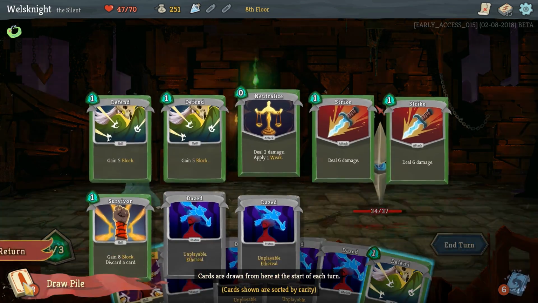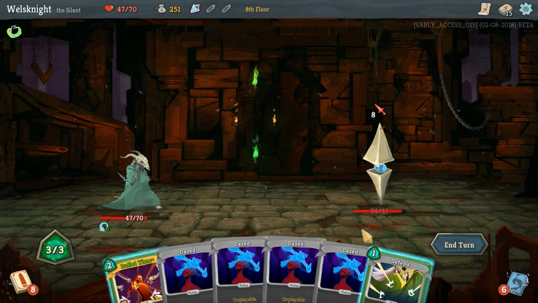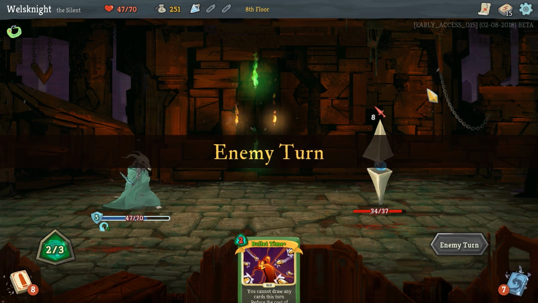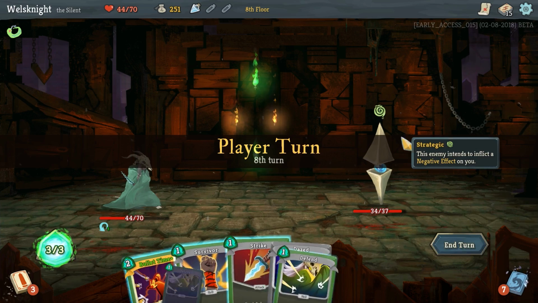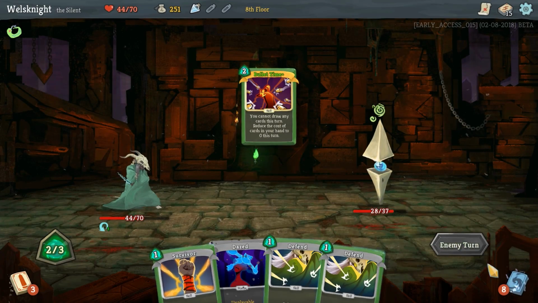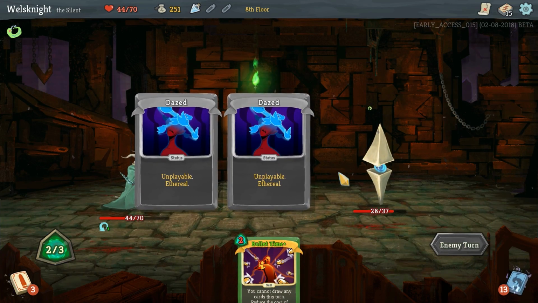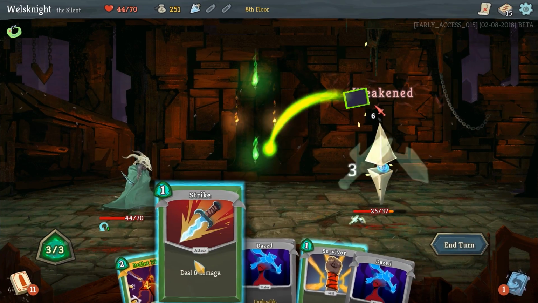Really? Are you kidding me? I had 6 dazes in my deck and I drew all of them? Wow. Okay. That's fine. That's okay. Man, I need some hitting power in this deck. That's the other thing that I'm starting to notice. All these basic strikes just aren't going to cut it. I've got some nice combo stuff here going on, but not enough.